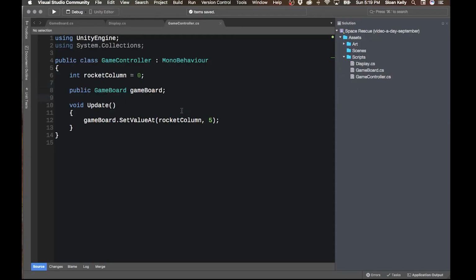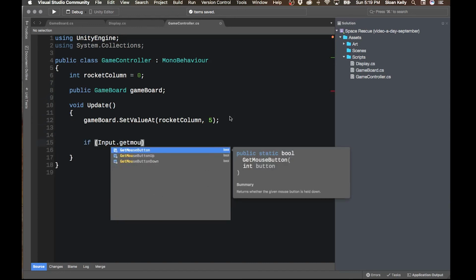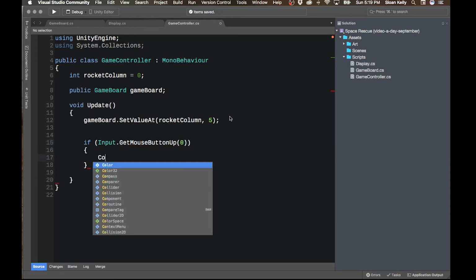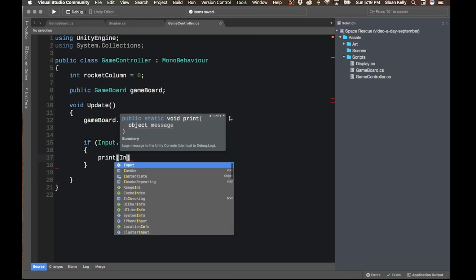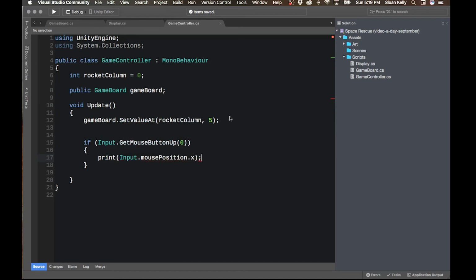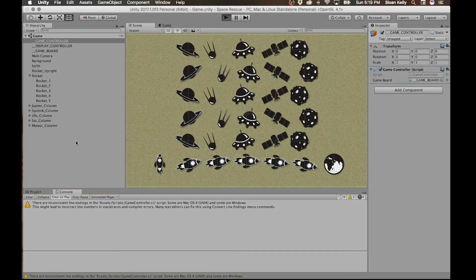So that's the idea. So I'm going to say if input dot get mouse button up 0, print input dot mouse position dot x. So I just want to know where the mouse position is, just to try a couple of things out.